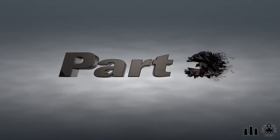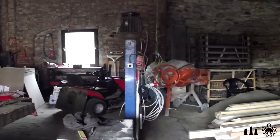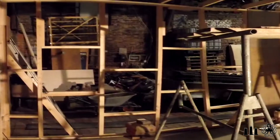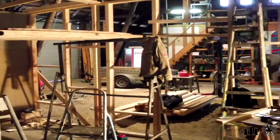Part 3! In part 3 of this series, we're going to take a look at how we can solve the problems which came up in part 2. In short, this means that Andy had decided to build a completely new room in his barn, since none of the rooms in his house were suitable for quality playback of audio for professional projects. We'll give you an overview of the reasons why the decisions for a completely new room were made, and how we commenced designing the room and collecting the materials, as well as the building of the overall structure.